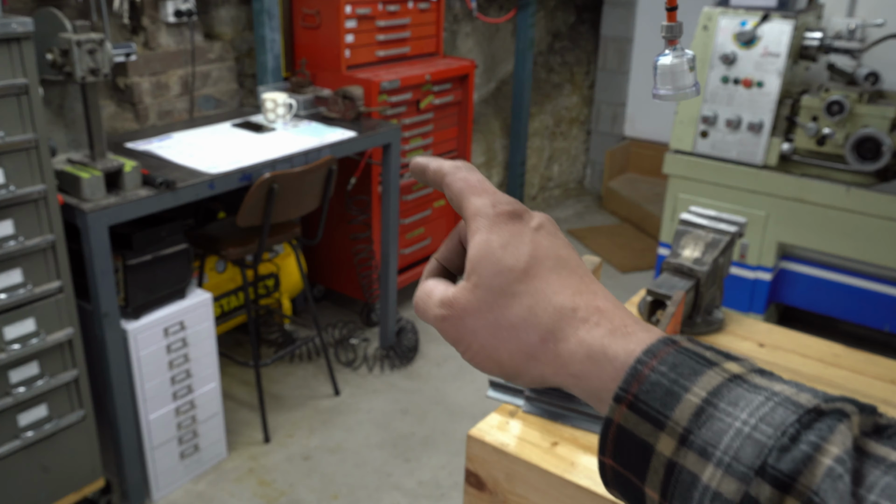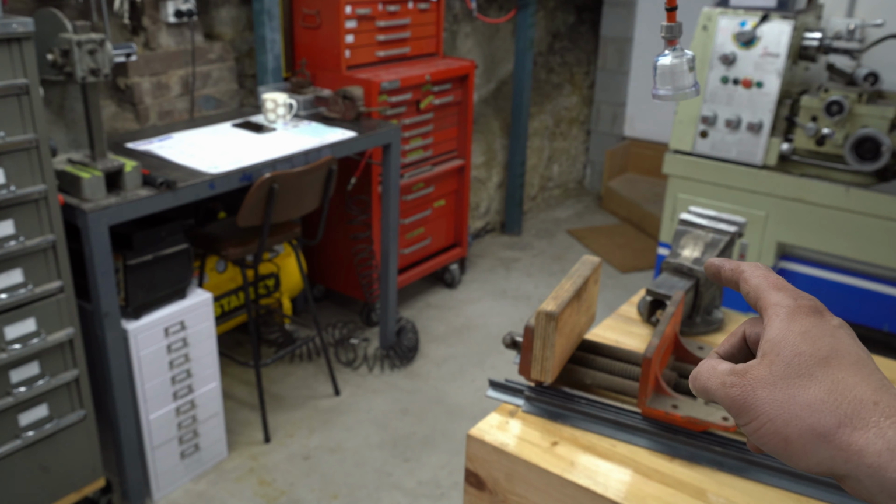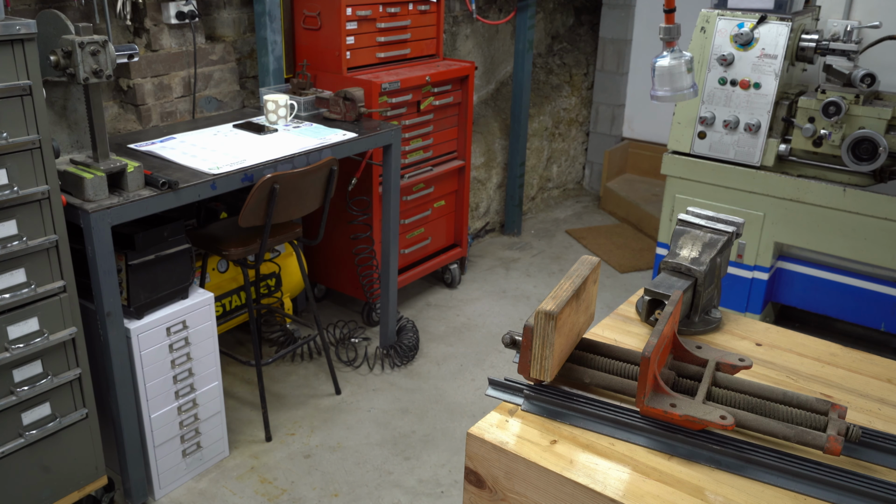So my big vise came off this bench and onto the corner of this bench, and that was the turning point. This bench is nice and heavy, nice and stable, and that vise goes great on there, and I'm really happy with that. And it sort of frees up this little table to be a bit of a drawing table and somewhere to sit and sketch and so on, and have a cuppa. Oh, and I picked up these nice little drawers. They're Bisley style drawers, but they're not real Bisleys.